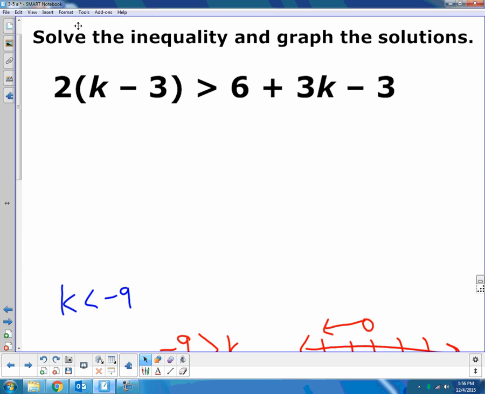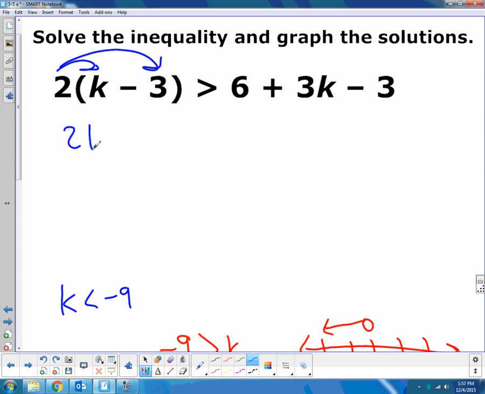If you're watching this, there were a lot of steps involved, and you may have missed a step if you got the incorrect answer. So let's look at how this is done. We distribute to get rid of the parentheses. It's not the only way to do the problem, but I'm going to distribute to get rid of the parentheses.